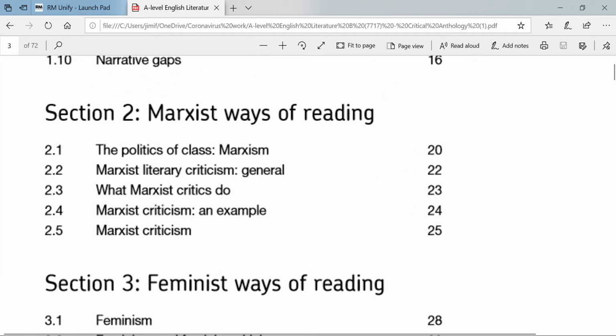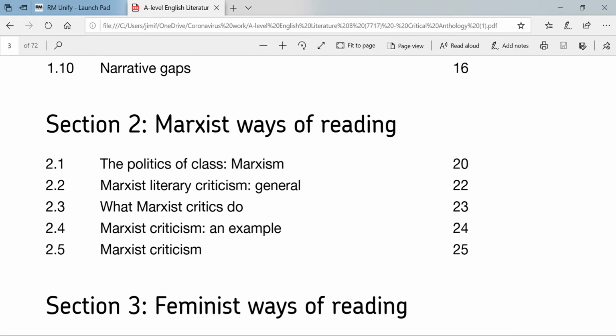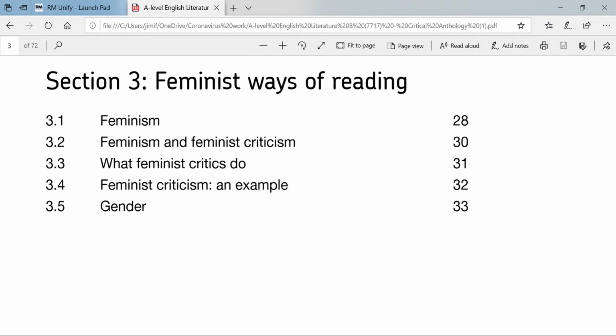There is not so much value in choosing a text like, say, 1984 by George Orwell and looking at it from a Marxist way of reading, because it's broadly considered to be a kind of Marxist text, isn't it? It's a critique of communism, communist life, Marxist thought, Marxist thinking, and therefore it's very unlikely that you're going to be able to say anything truly interesting about it. The same thing applies to looking at, say, Margaret Atwood from a feminist perspective. You know, what new, what interesting stuff can you truly come up with there? I would argue not so much.